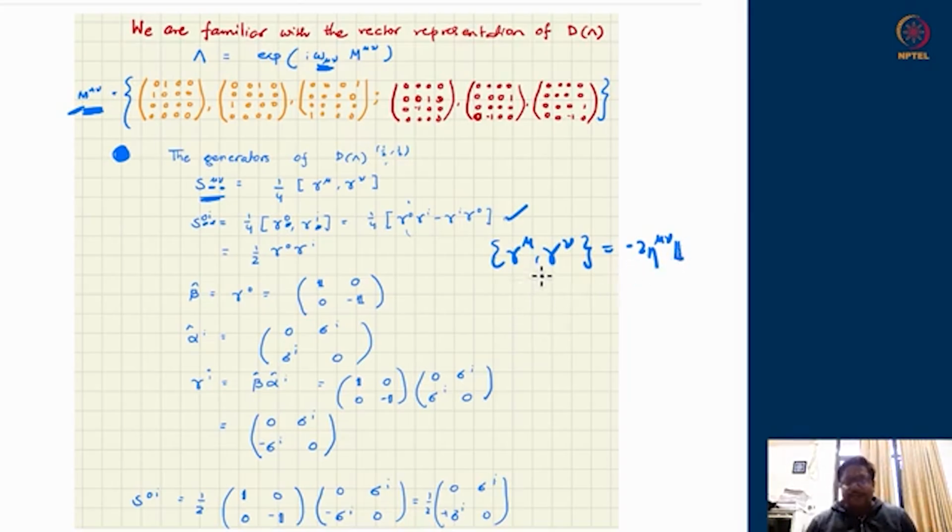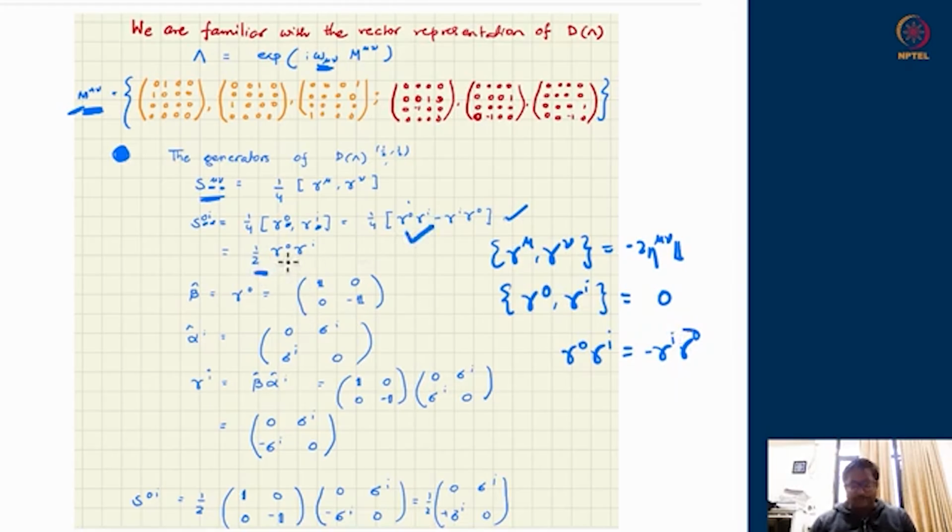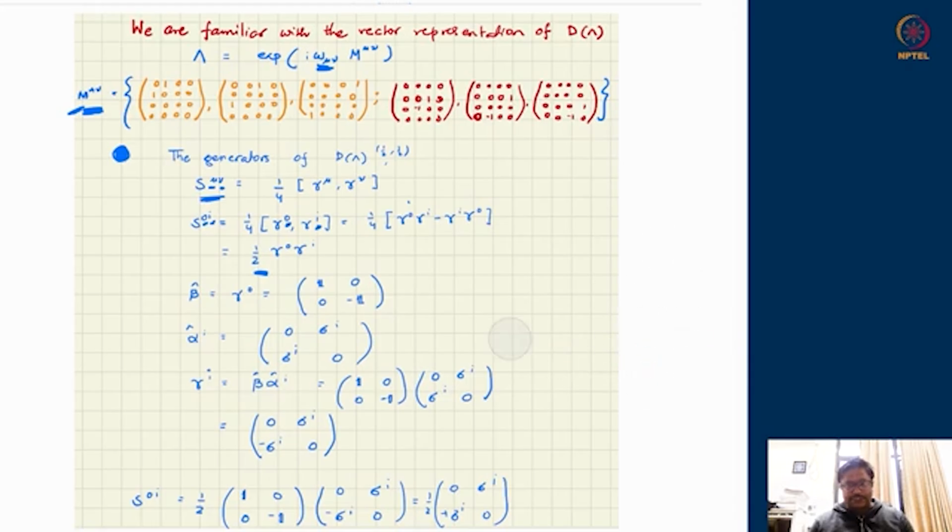If I take mu equal to 0 and nu equal to I, I get gamma 0 gamma I on the left, and on the right side I would have eta 0I, which is 0. Therefore gamma 0 gamma I is equal to minus gamma I gamma 0. Use this fact to write the commutator as 1/2 of one pair, gamma 0 gamma I. The second pair is the negative of the first, so they add up, and 1/4 becomes 1/2. Let me clean it up. The first three operators of the Lorentz transformation generators for spinors, S0I, are half times gamma 0 gamma I.